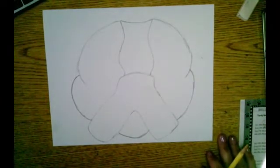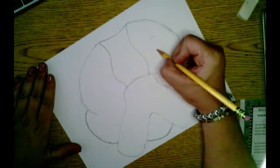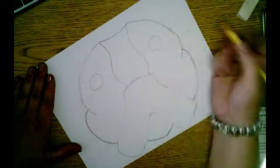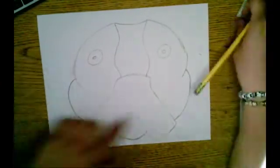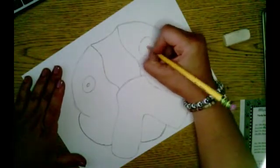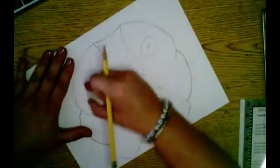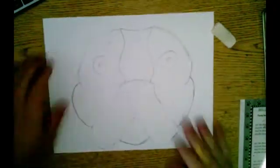Alright, now the eyes. We don't want our bulldog to have little squinty, beady eyes. So, you're going to draw a circle. And remember, it doesn't have to be perfect. Get them as even as you can. Then draw another one in the middle. Okay? I think those may be just a tad small. So I'm going to erase and maybe do it just a little bit bigger. Yeah, there we go. That's better.